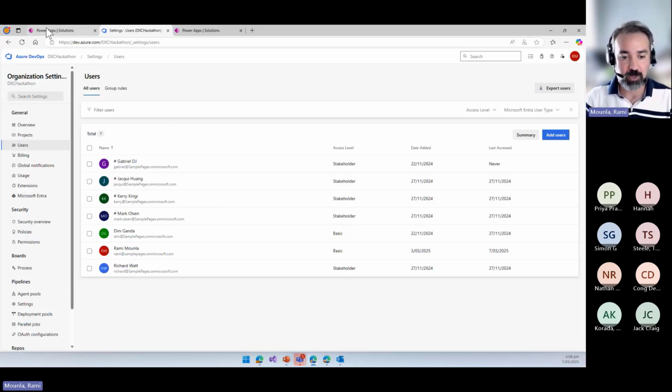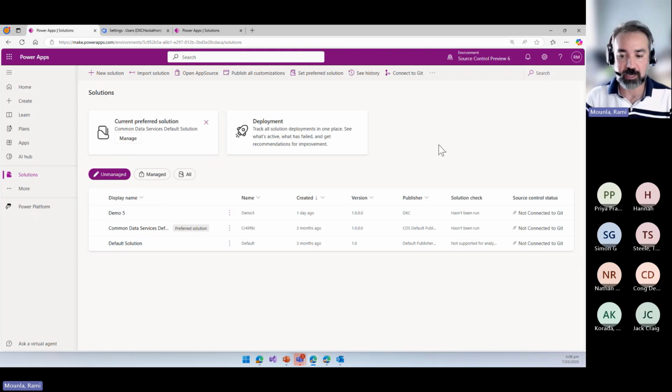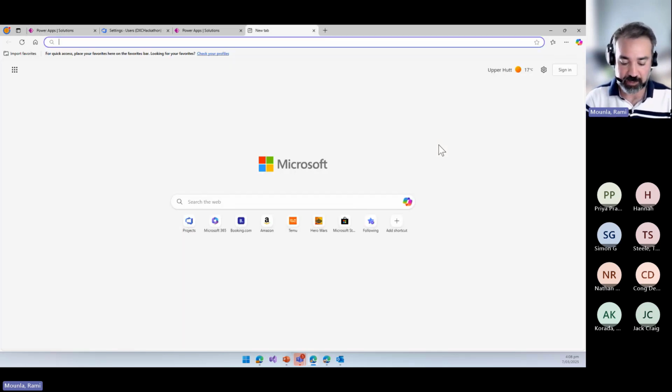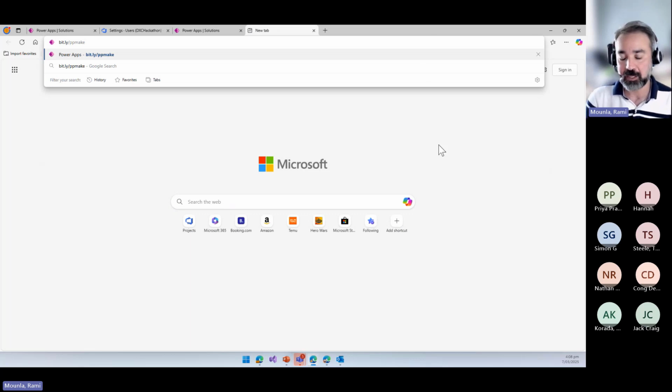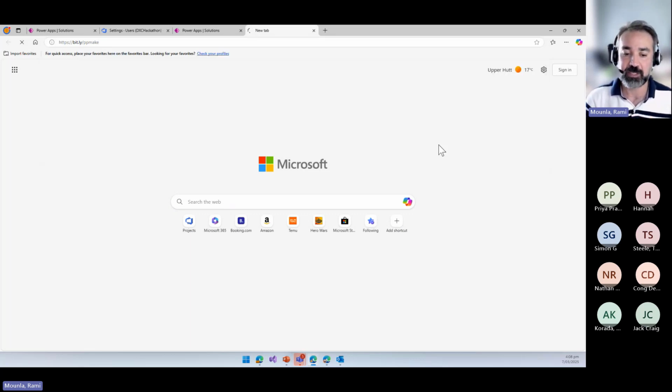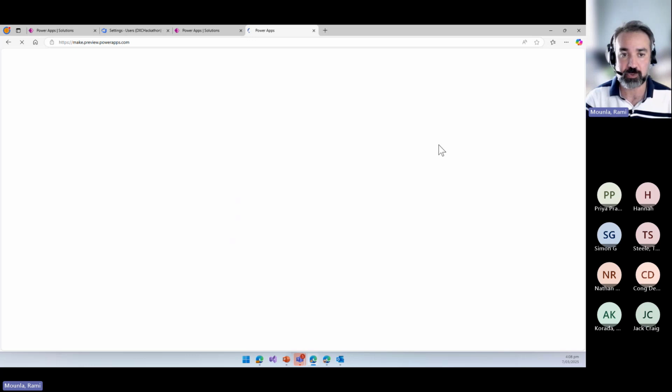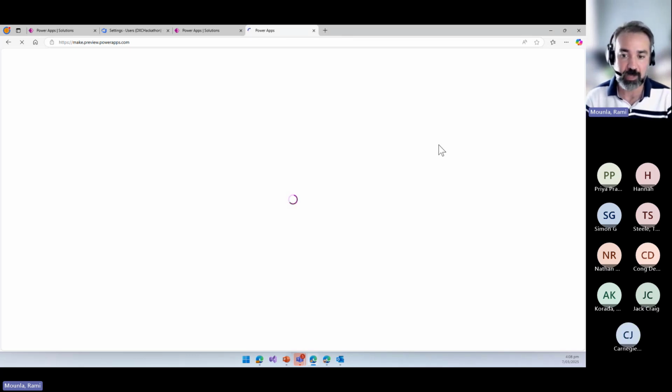Right, so let's have a quick look at how to set it up. So I go to make.powerapps.com, easy URL to find. If you forget it, you can use something like bit.ly/ppmake. Now, this is a bit.ly that I've created, and that takes you to the preview version of the Maker experience, so make.preview.powerapps.com.